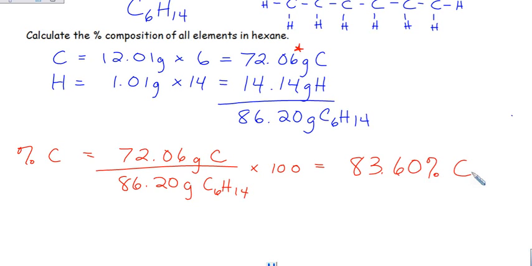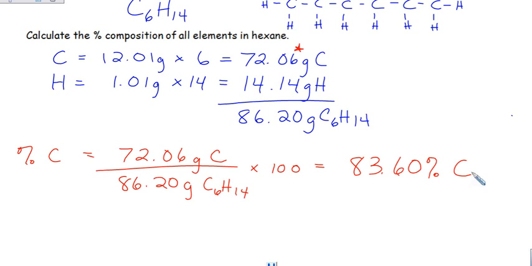Show me that. Show me the red stuff. Because then I know the formula that you used. Show me the formula, C6H14. Show me the mass. So if by chance you wrote the wrong formula, I can see if your mass is correct based on the formula you did write. And then I can also see that you used the right mass of carbon. Not the 12.01. We want the mass of all 6 carbons, the 72.06. Now from here, you've got 2 options on how to figure out the percent hydrogen.